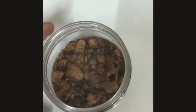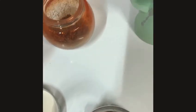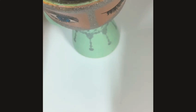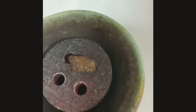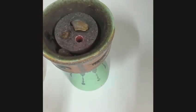And then I get some luban, which is frankincense. This is also native to Salalah. And I place it onto the hot coal and it should start to smoke. Now luban is really good if you want that smoky effect. It's really good to get rid of bugs and mosquitoes, but it also smells really good.